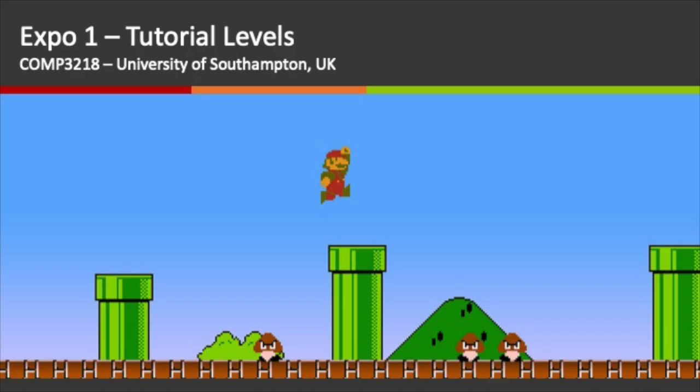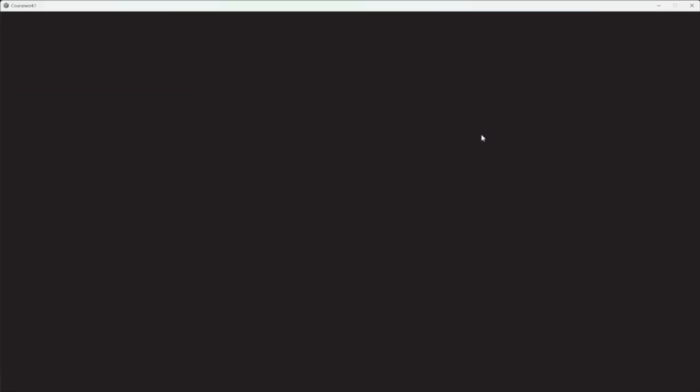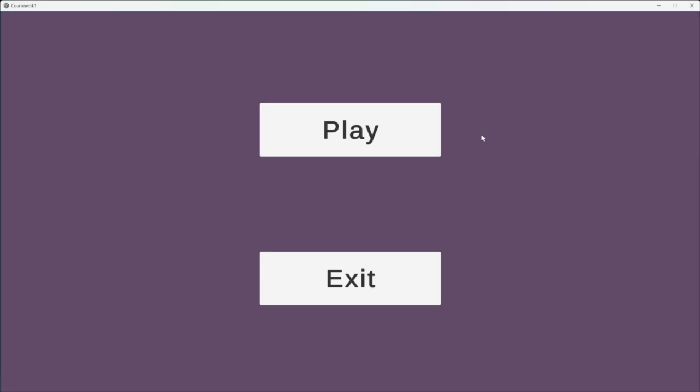Right, so our first game of the day is called Coursework 1, which is either lazy or ironic. I'm not quite sure which. So here we go. Play or exit. So I guess play. So no tutorial option. So I'm hoping it's in the game. I've turned the sound down a bit because it was a bit overpowering, but there is a soundtrack. We've got some nice music going on in the background. So let's hit play.